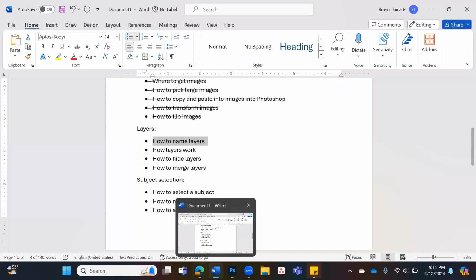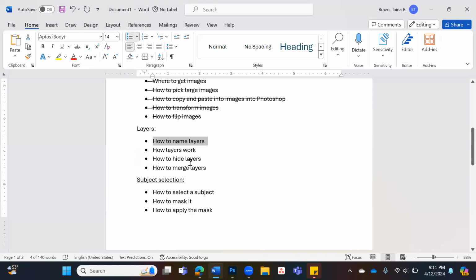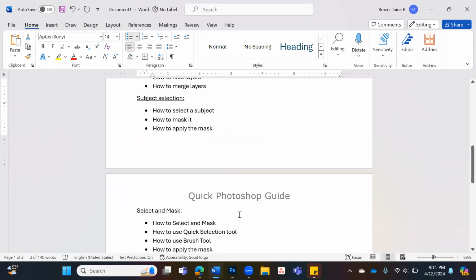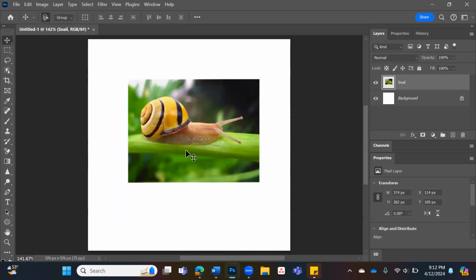And then merging layers. Okay, we need one more image before we can do both the merging and seeing how they work together. So let's skip down to subject selection. Subject selection is a really quick way to get just the snail. So a subject, I believe we talked about it in class, but if not, a subject is just whatever's the focus of the artwork. So in the Mona Lisa, she is the subject. Even though she has a background around her and everything, she is the center of the artwork.